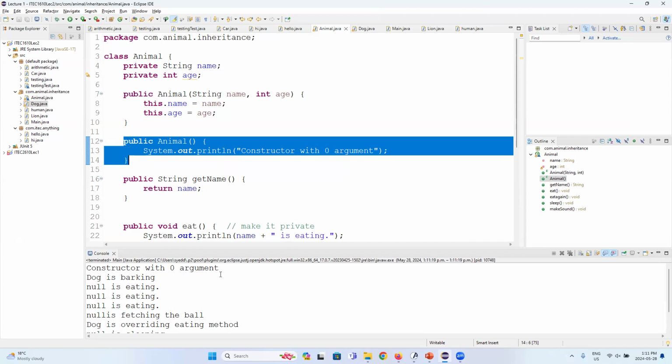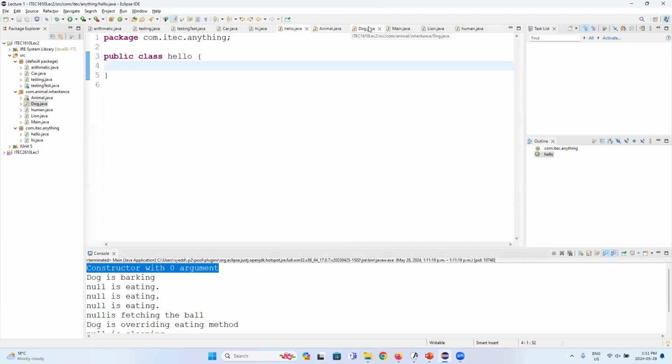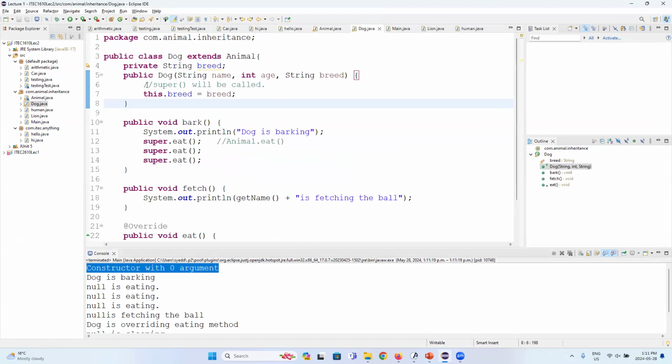And that's why you are seeing constructor with zero argument. That is very important. I will not tell you in the exam that there is a super here. Whenever you are inheriting a class, there is always a super in the constructor, either written or not written.